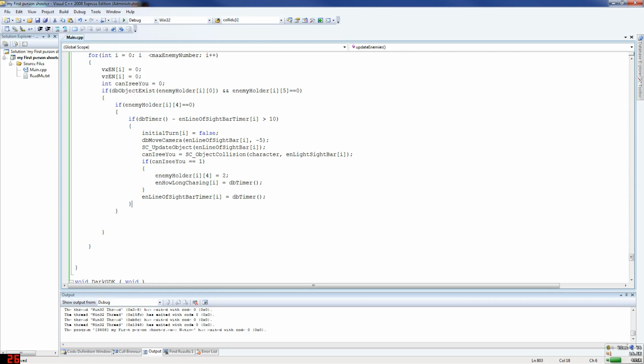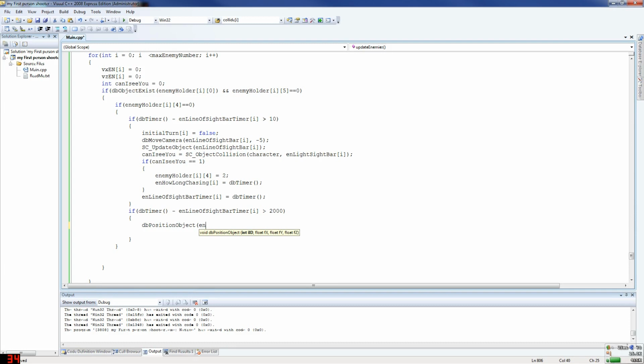So yeah, then we're going to do something here. So do something similar to that. You go if dB timer minus en is greater than 2000. If dB timer minus en line of sight timer is greater, so what you do is you want to reset the bar's position object. So after 2 seconds of traveling, the bar's position gets put back.